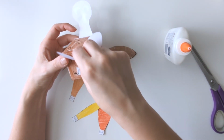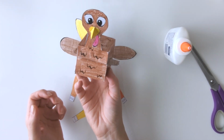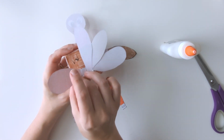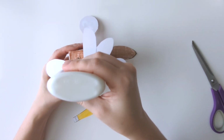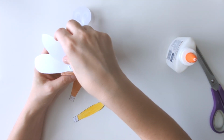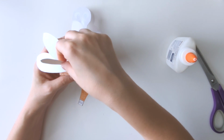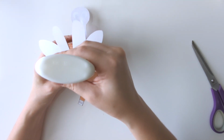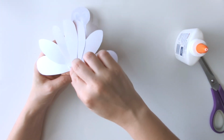We do a red one next. There we go. Let's kind of see how that's turning out. There we go. Stick an orange one here. I'm gonna add a little more glue. Let's do a brown one next. The yellow one. Starting to get a little squished. You don't have to use all of the feathers either if you don't want to. I put plenty in this printable just so you have lots to use.